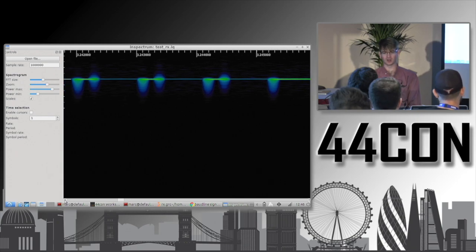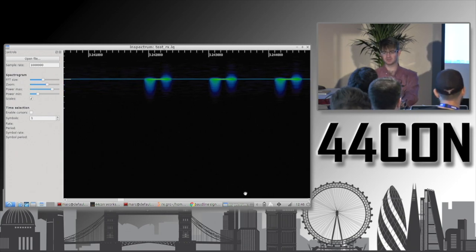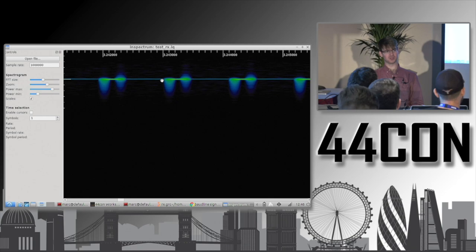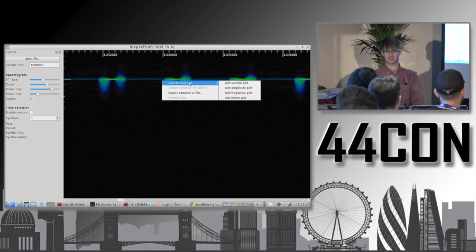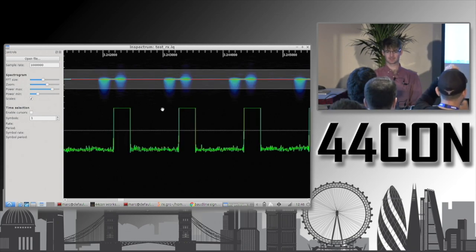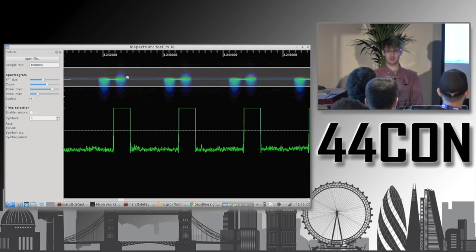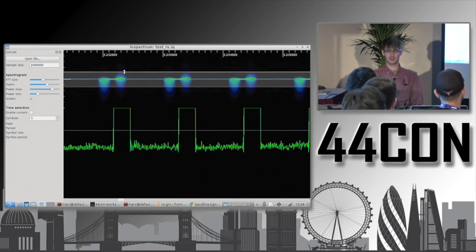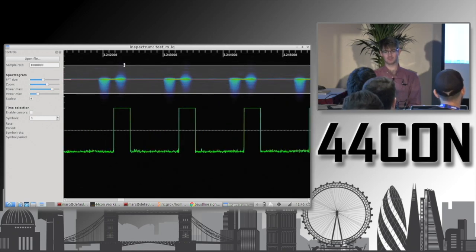You can just do it on the raw frequency plot that we have here, but sometimes using the demodulator can get even better results. So since we know we have an amplitude-based modulation, based on what we observed earlier, we can right-click here and say add derived plot, and then pick an amplitude plot. Again, amplitude, because that's what's being modulated here. Then align this red line to be right in the middle of your signal, and use these outer bars to control how much of the signal is taking the power, or how much of the signal it's demodulating here.